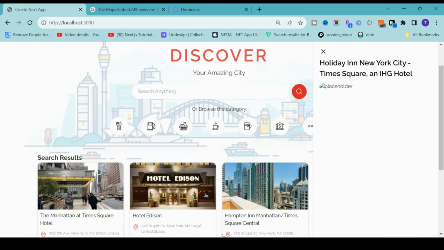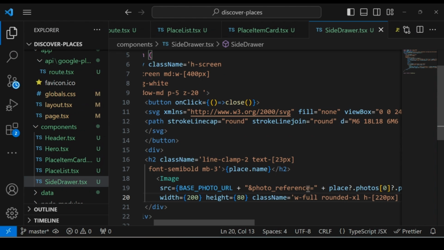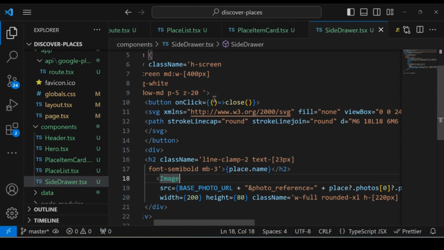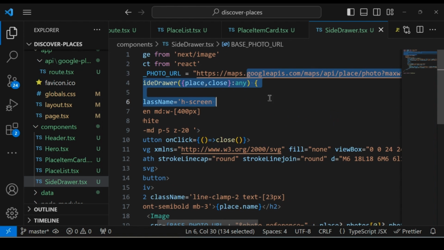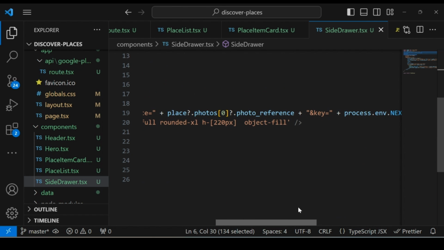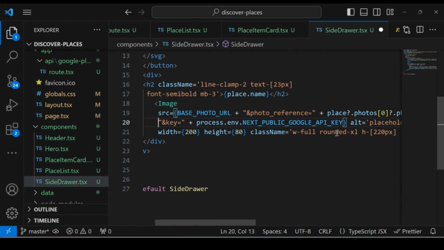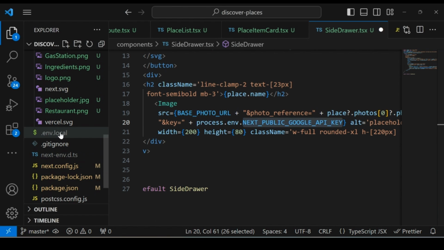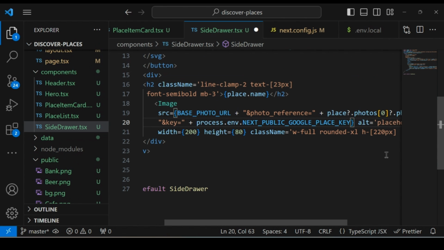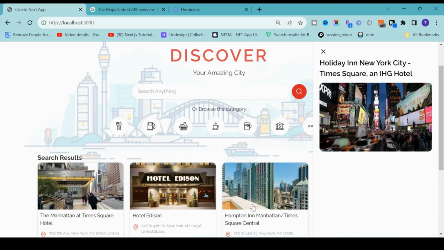If you go back here, right now we got one error. We'll see what the error is. We have the photo base URL here. Let's make sure. Yes, and then we are bringing the photo reference. Looks like everything's correct. So the API key, I think the name is a little different. Let me check. Okay, and save it now. Let's see if the image is showing on the screen.